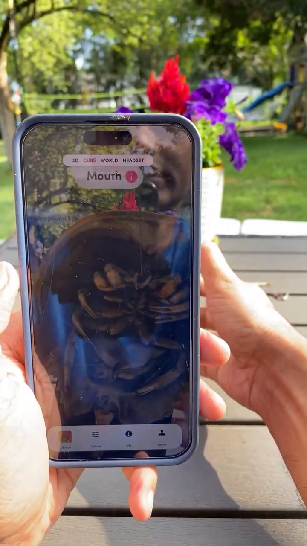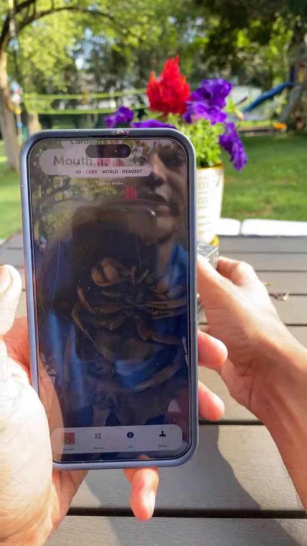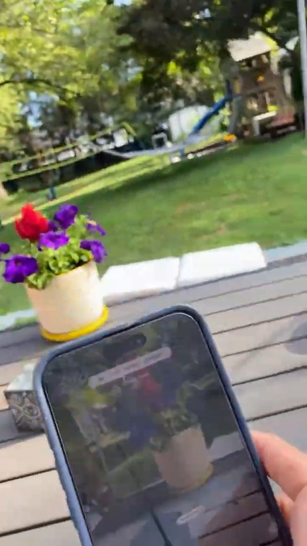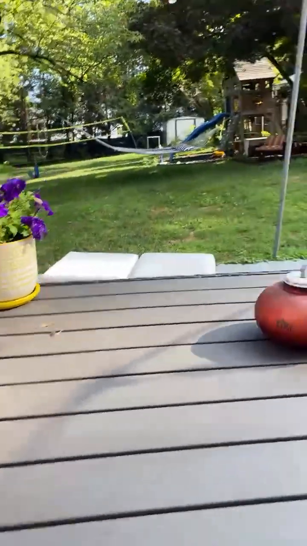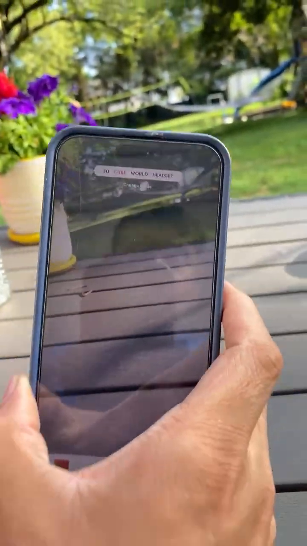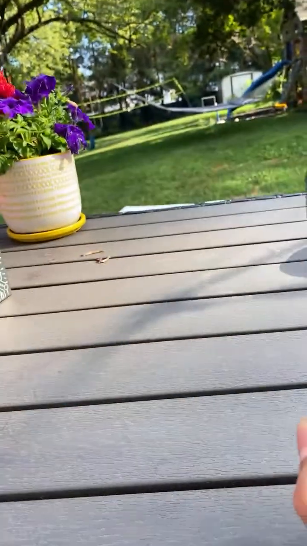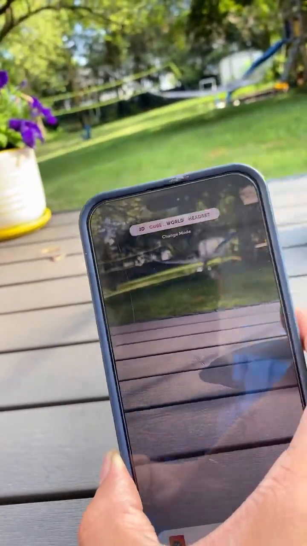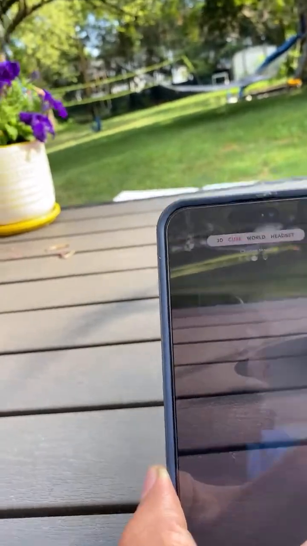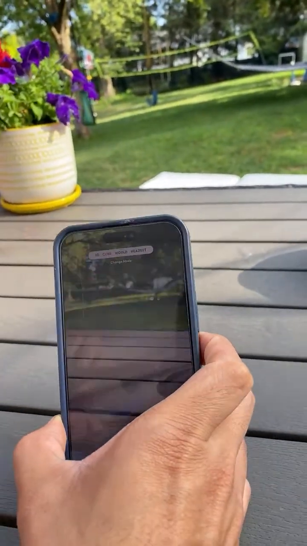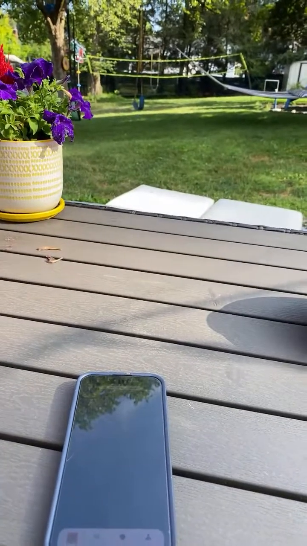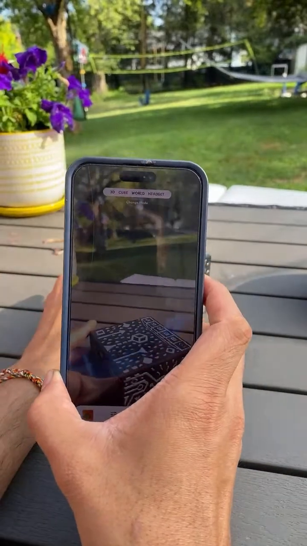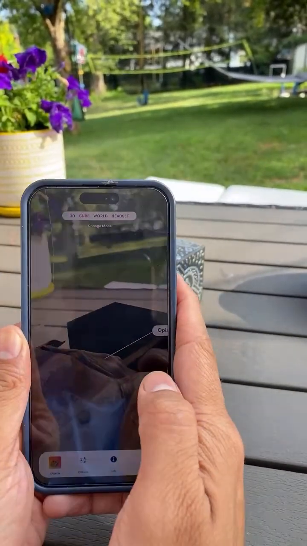I feel like it's too sunny, maybe I should move to a shaded area. Let me see. Let me know if this is any better. Oh no, my phone is falling. Give me a second, guys. Let me know if this is better, or I should just move inside if it is too bright over here. Okay, could you see my screen? I'll take silence as yes.